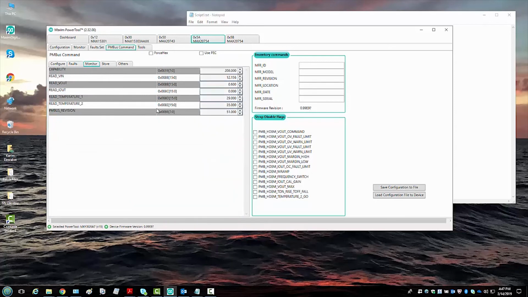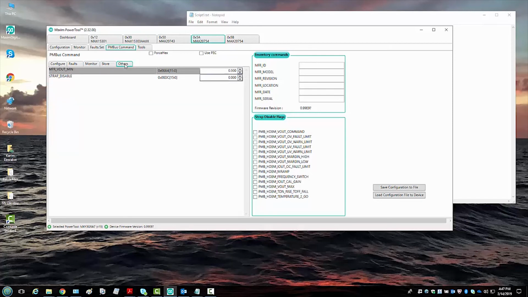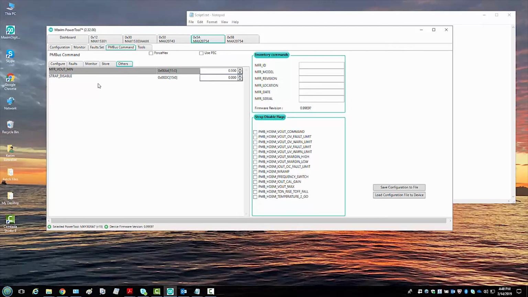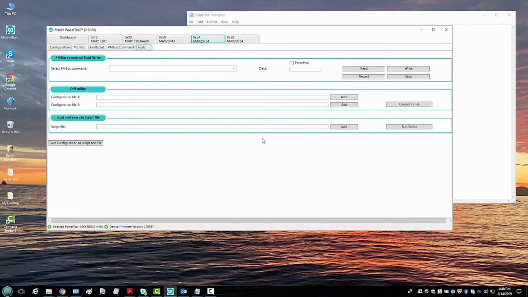In the monitor tab, typically that's your telemetry, and store commands, and other is basically commands that do not fall in any of the other categories. The tools command is the same in all of the devices. The only limitation is basically what commands are supported by the specific device.